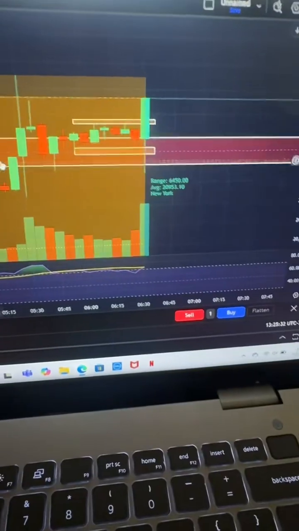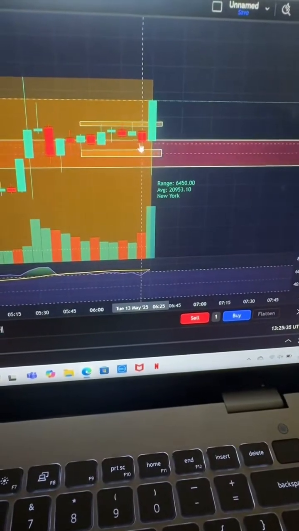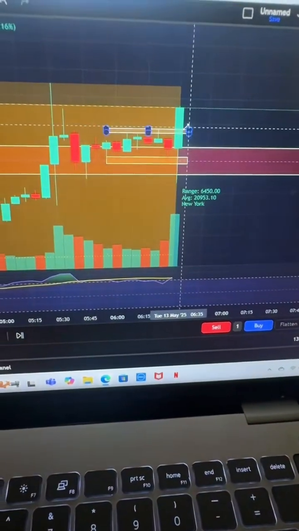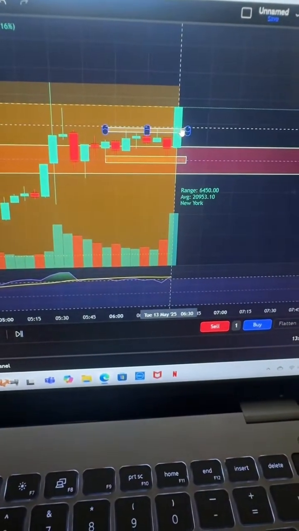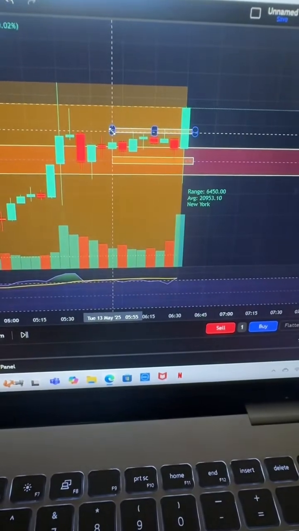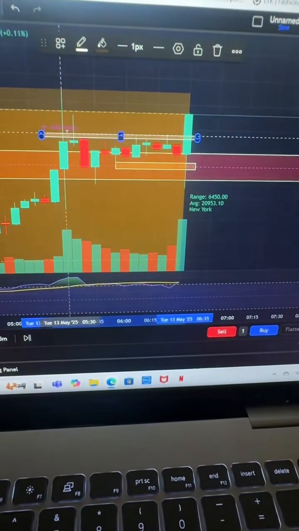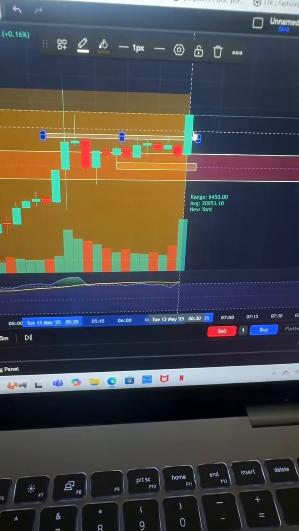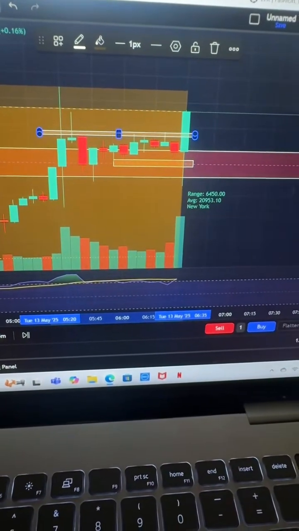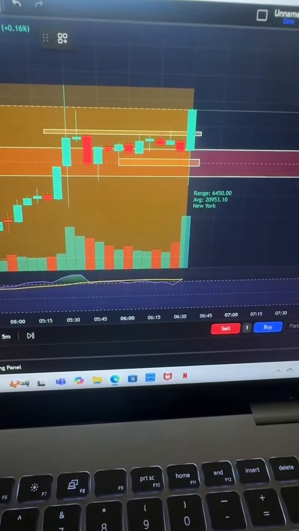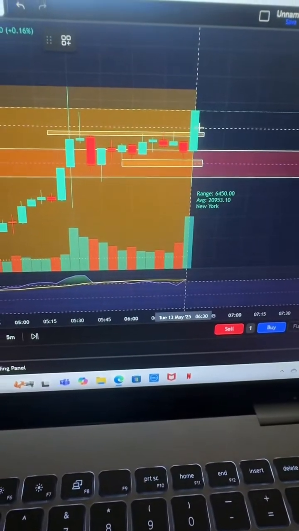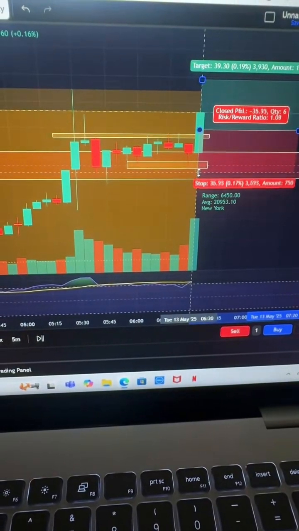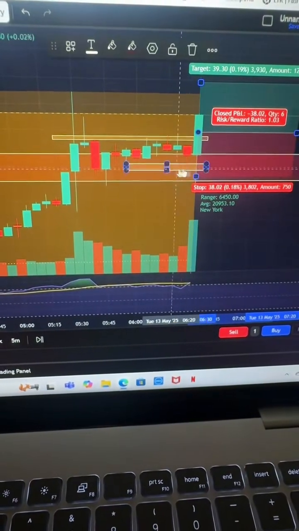The 5 minute would have saved us that headache, because look, perfectly into that mini zone. And then here's another zone. We could tell ourselves, okay, and look at these wicks. If we see price break above this zone, we're going to go for a buy. So we'll set our long position, come in here, set our long position. Anything above this, we're buying. We're setting our stop loss right below these wicks under this box.